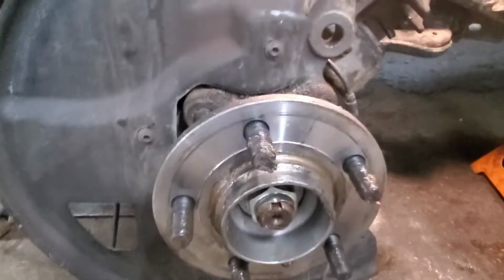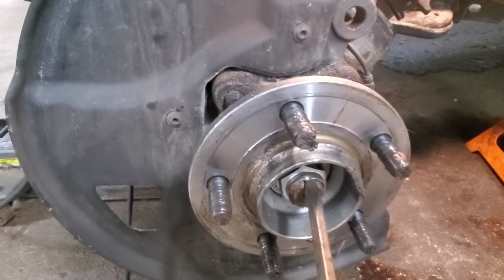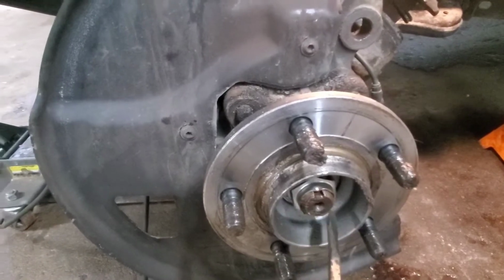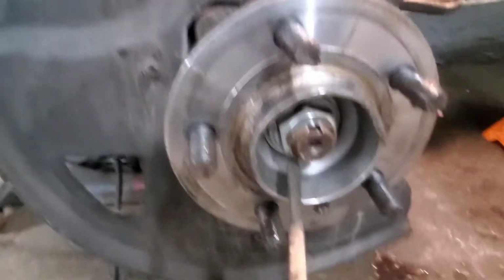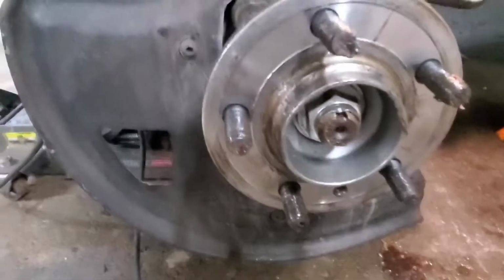All right, now that the rotor's off, we're going to get this half shaft nut out. So that means we got to get a punch in here and pop that divot up so we can rotate this. On mine, it's a 32 millimeter. I don't know that these are factory half shafts. On the Range Rover, it's 36 millimeters, but this particular one is in fact a 32. So let's get it off.